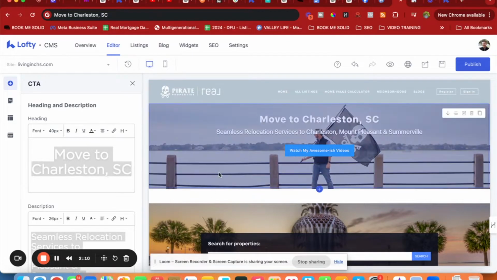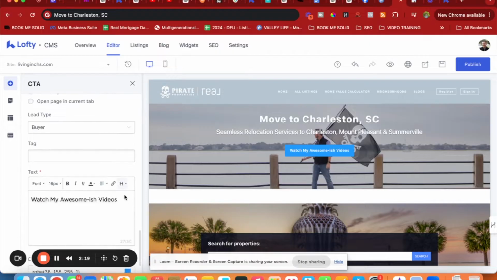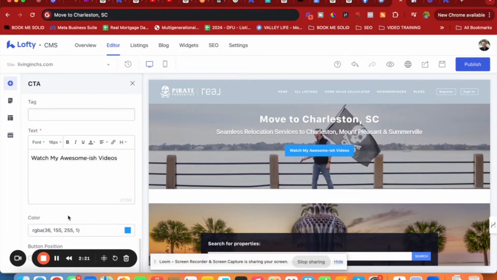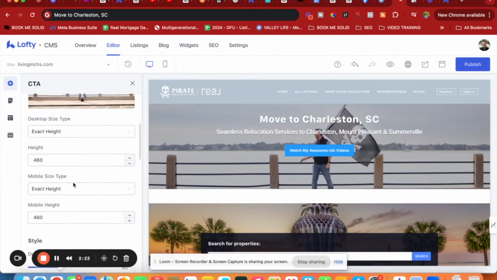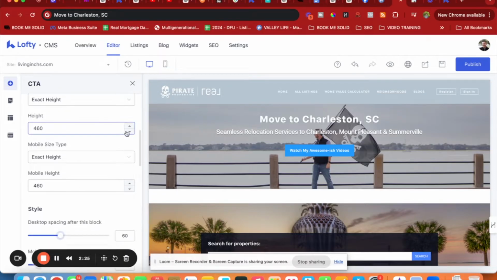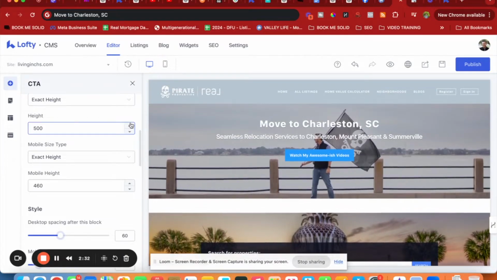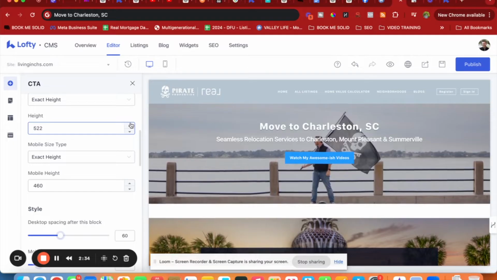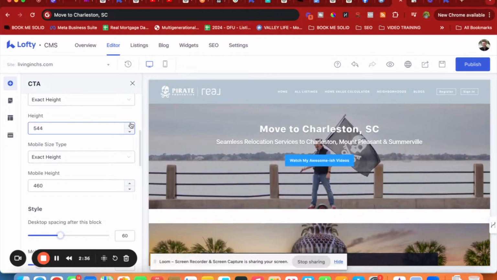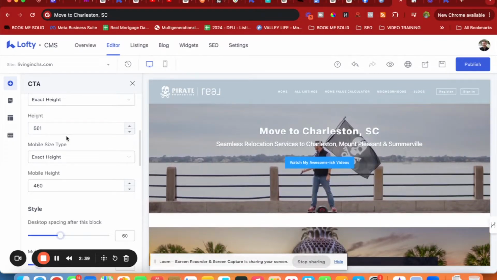That looks pretty good. So the next thing, we can see that our image is not full width. So we're going to work on that too. There's somewhere where we do the height. Here we go, the height. So we're just going to make it bigger. Expand it. And I would say about 800.